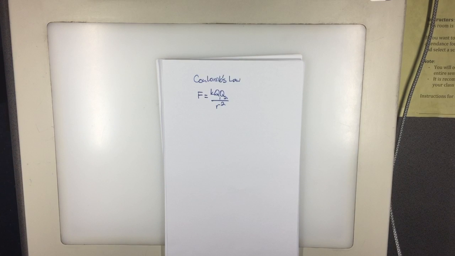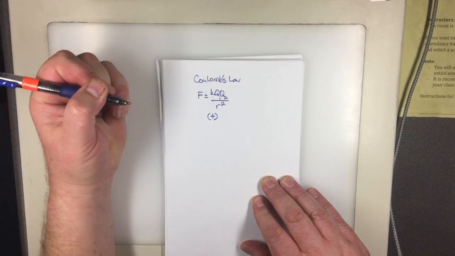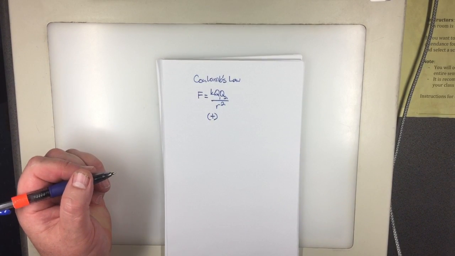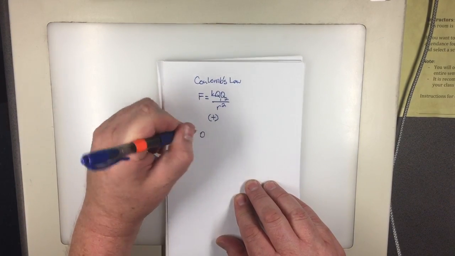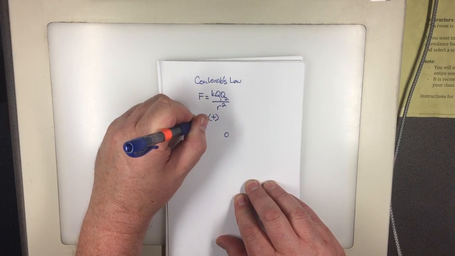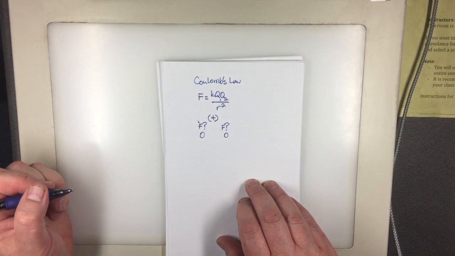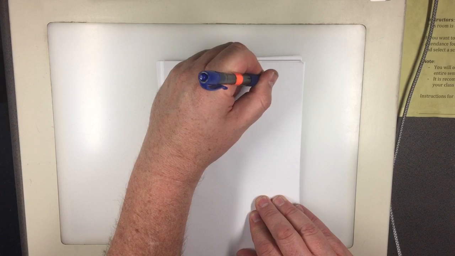That's just k Q1 Q2 over r squared. Big Q is the absolute value of little q, so Coulomb's law is always positive. You take the absolute values of the charges. So if you've got two charges, the question would be, what is the force on either of these particles by the other particle? Then you have situations where you need just the electric field.